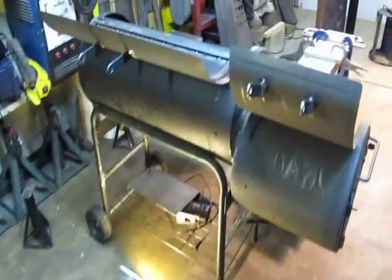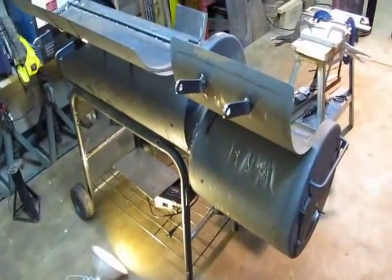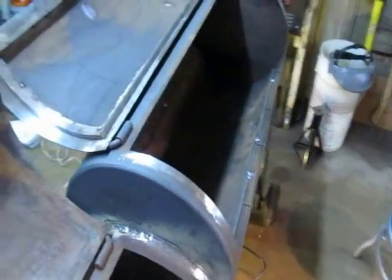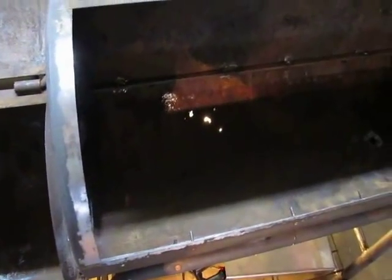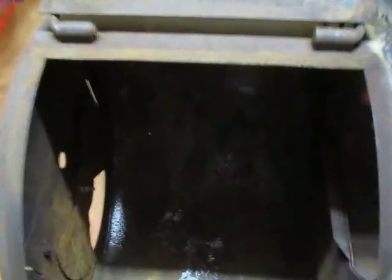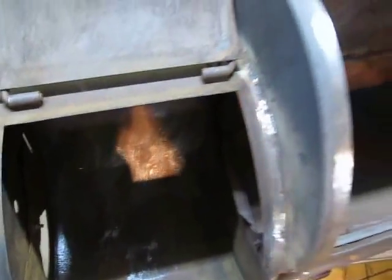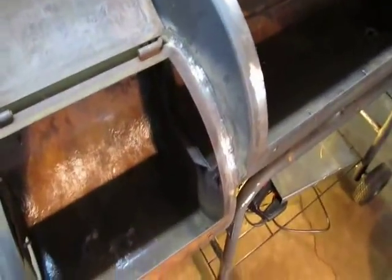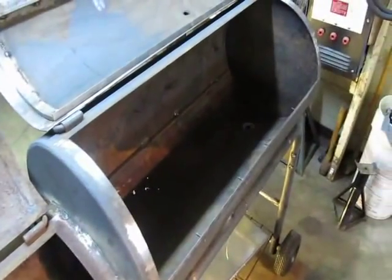Welcome back to my silver smoker restoration project. We had a little minor setback here which I'm going to take care of right now. I thought this was initially in pretty nice shape when I first got it, but after I cleaned some of the rust off, you can see there's daylight at the bottom of the smoke chamber — it's rotted out. Same goes for the firebox. What this is from: people leave ashes in there over the winter, the ashes collect moisture, and it creates rust.